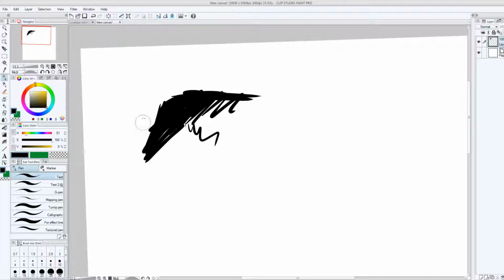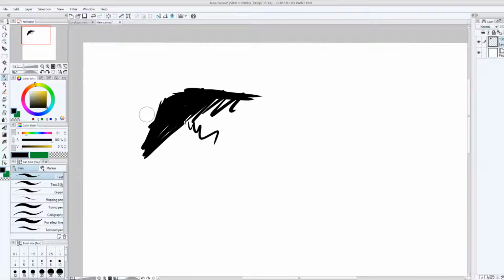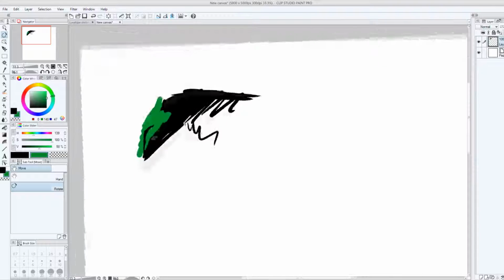The issue is that this button, C, is right next to X, and X is to swap my color. Swapping color is very useful, especially when you're going back and redoing the line work just slightly to redarken lines or reform that stuff, and then you go back to your color to continue working on the color. But the thing is that you tap X to swap colors, you don't tap C, because if you tap C, it locks to this tool.